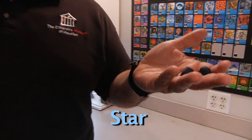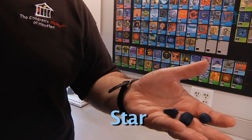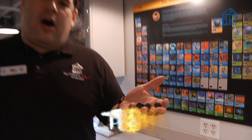So the key to all fireworks are these, the stars. The stars are what represent years and years of work for any firework manufacturer. They are the key to making every single different display. They are made up of different quantities of materials, different types of materials, and even the shapes of them all affect the final production. But here's what's interesting, they all have four basic ingredients.